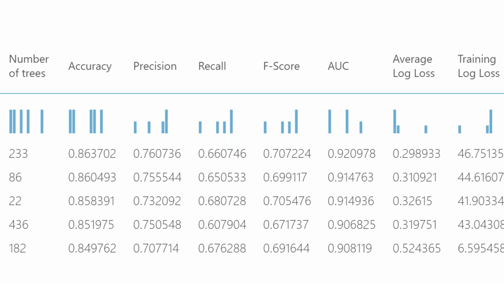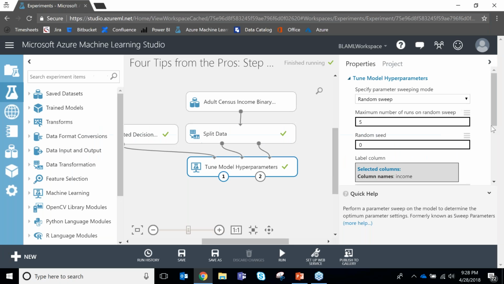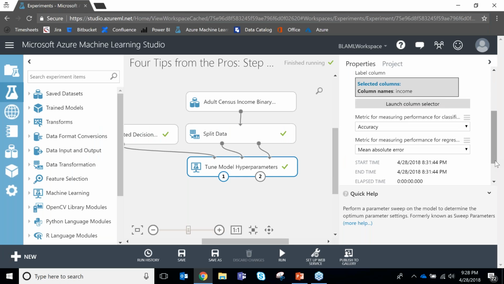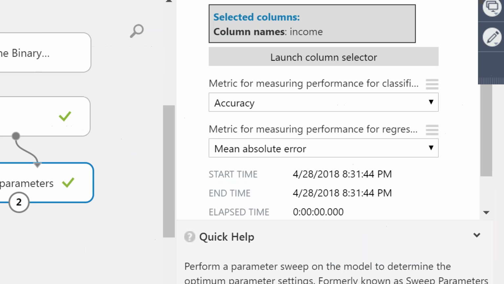We won't get into in this presentation exactly what these metrics do, but this begs the question of how did tune model hyperparameters know which metric we wanted to use? Did we want to use accuracy or precision or recall or F? Well, we actually told it. I didn't bring it up then, but if we scroll down a little bit, we see down here at the bottom, we have the option of choosing here. So it has 2 different drop downs, one for classification models, when that's the case we're in, and one for regression models, which would be a different type of question. So you can see here, we told it accuracy.